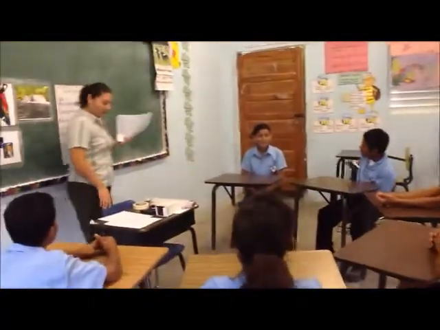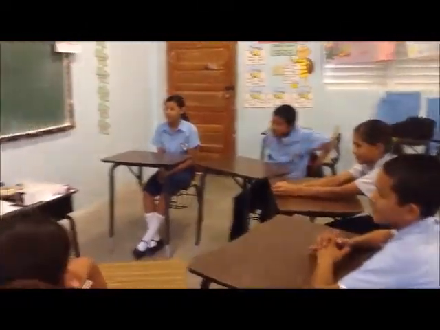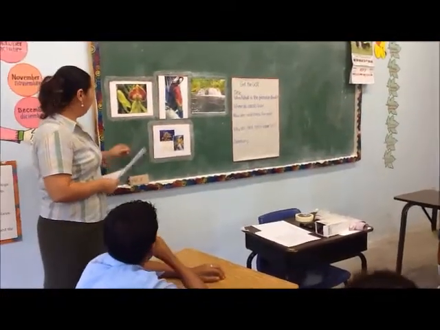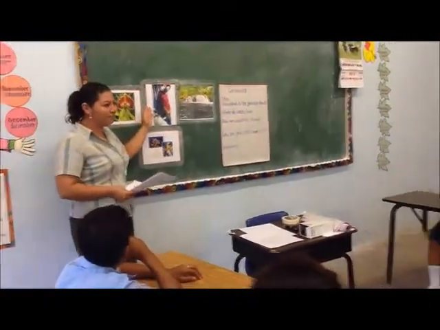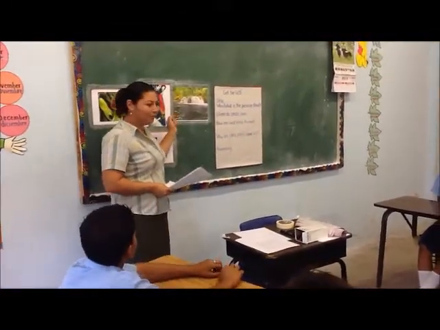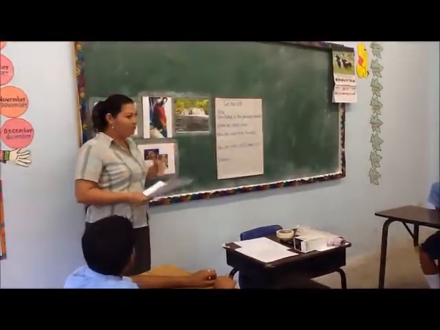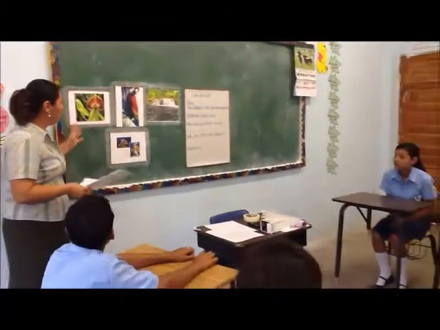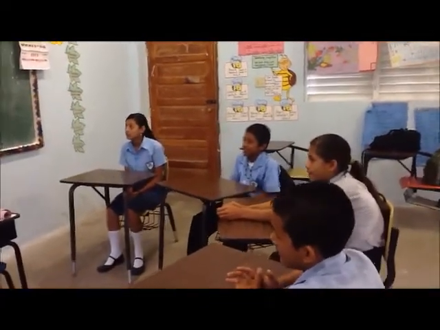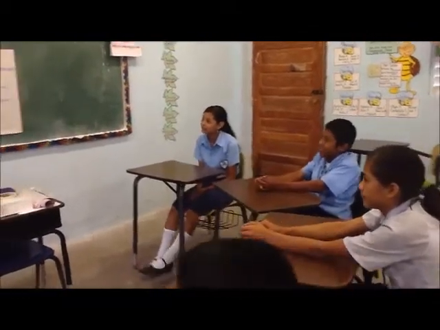Okay, we're going to begin this session by looking at some of the pictures I have for you here. What can we see in the first one? Blackbird. Are these things found in our environment, or are they things that we don't know anything about? They are found in our environment. Okay. So, do you think that they are important for our country? Yes. Why?